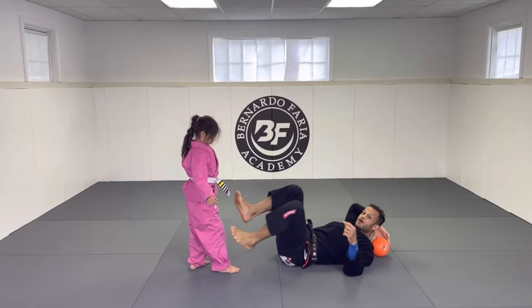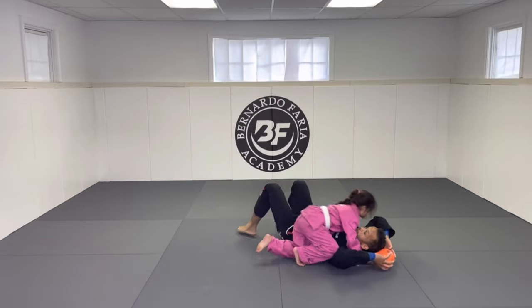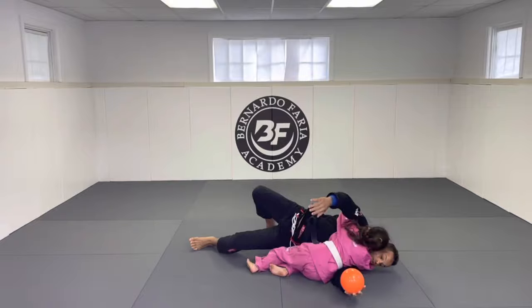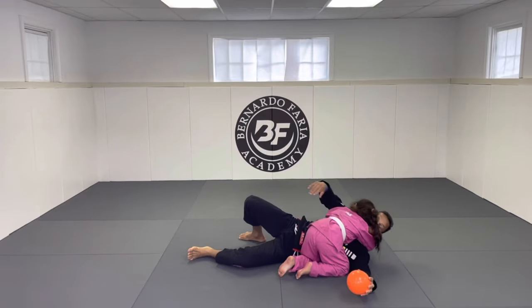So let's leave this ball for now here. So pass the crazy leg, get to the side. Go there, push the leg to the side. Boom, get down, boom. Now she has to hold me a little bit. So I'm going to try to push, she's not going to fall. Boom, boom, boom. Boom, nice, go back, let's go again.